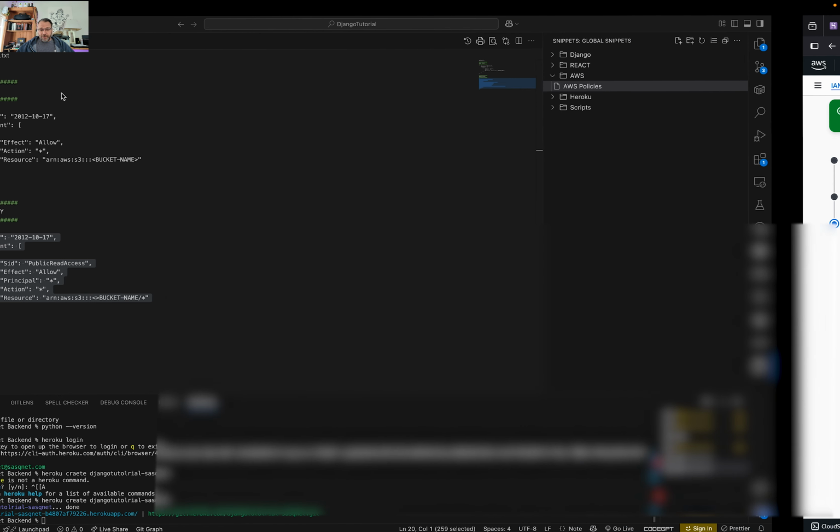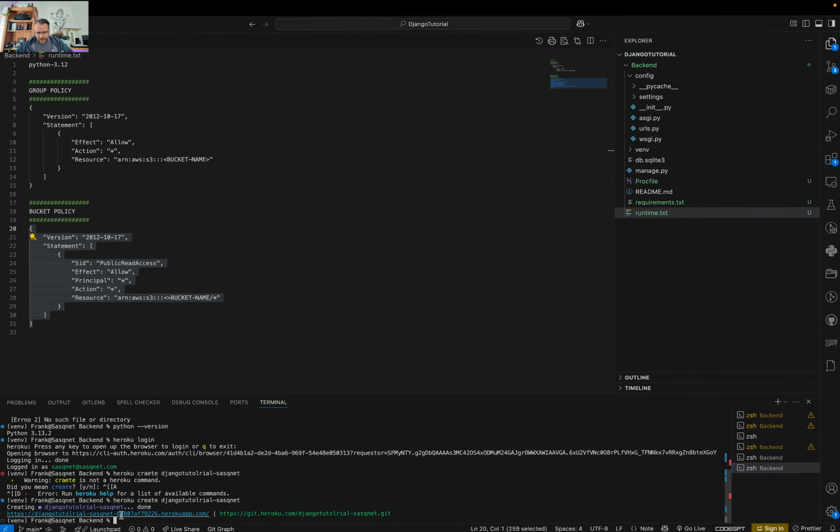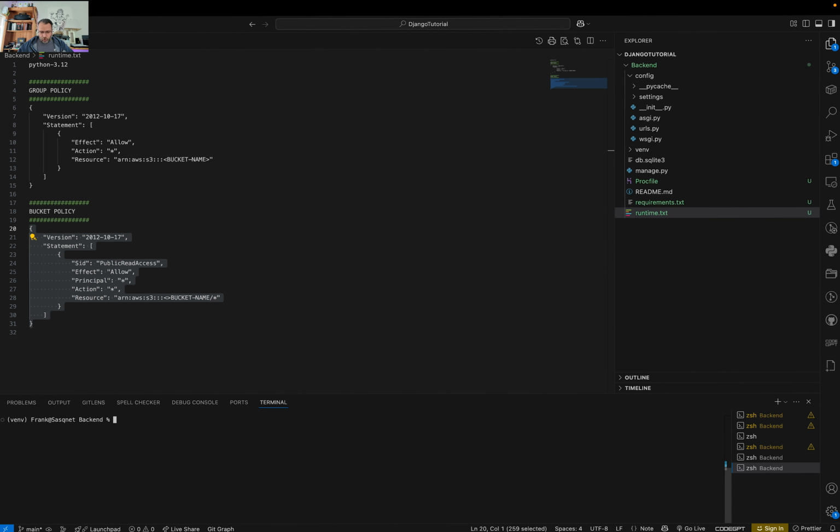So to do that, we'll go right here in our terminal. Let's clear this up. And then we'll type in heroku config, right? We want to config, and then we'll set. And when we type in the command set, it automatically knows we want to set environment variables.